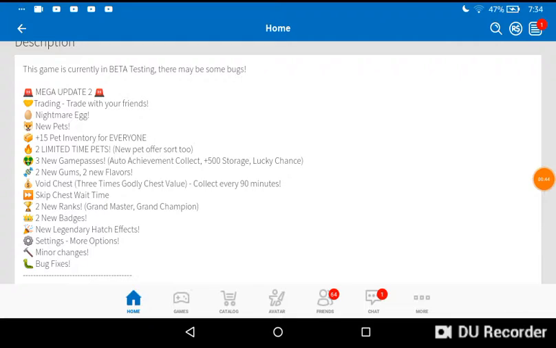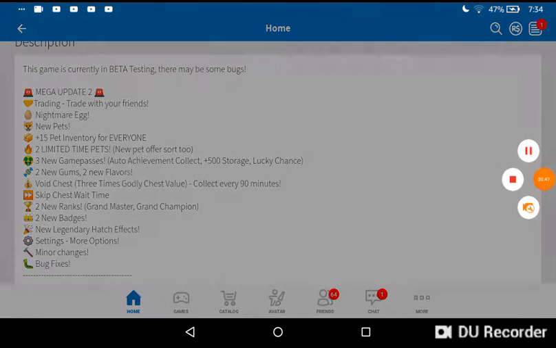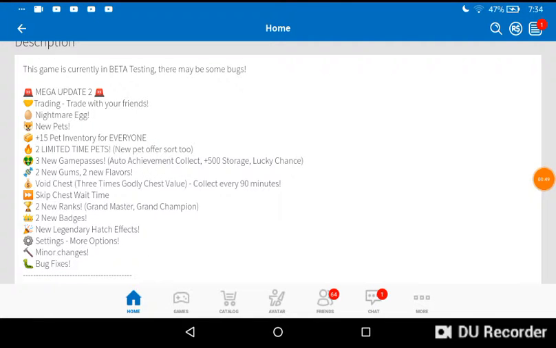Mega Update 2: trading with your friends. Oh my god, trading with your friends. That's pretty cool. A nightmare egg. Whoa, new pets, like a fox. Plus 15 pet inventory for everyone. Two limited time pets. New pet offer.